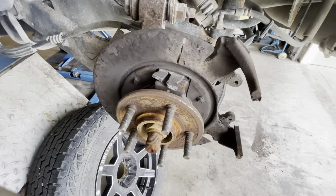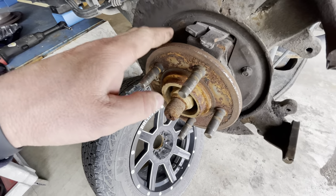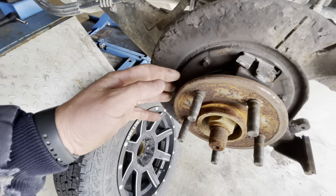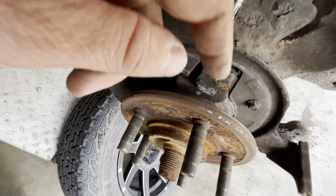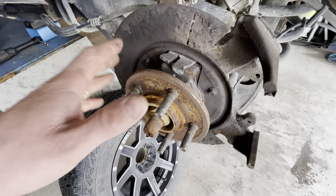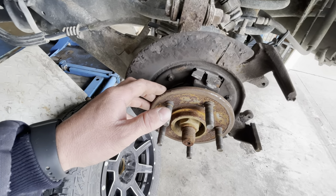And the reason I took it out is because the hardware had come loose and was rubbing against this hub here where these studs go to the wheel. You can see some fresh marks on here where it was rubbing previously. Now I had to put the wheel back on so I could back it out of my garage while I waited for parts to arrive.